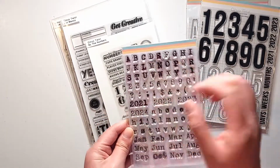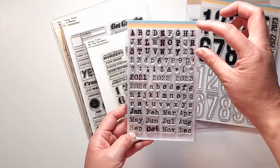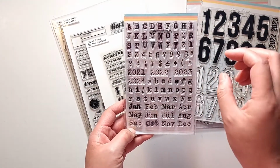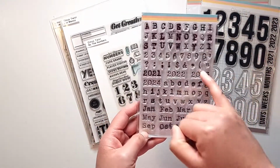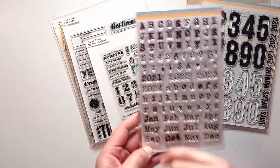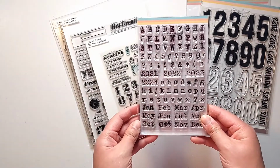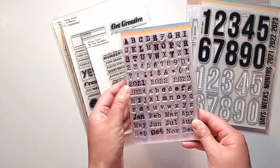This is called the Harper alphabet, and it has that same typewriter feel in both uppercase and lowercase letters, which I think is different from the Hero Arts one, which only had the uppercase letters. And the Hero Arts one, the letters were slightly taller, but I do like this kind of worn out look that the typewriter font gives. And I also like the fact that it gives the months together so that you don't have to stamp out the letters individually if you want those, as well as the 2021, 2022, 2023, and 2024.